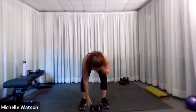Tricep. Last time. Bring them up. Ready? Here we go. Down and up. Inhale. Squeeze, exhale. Chest up. Abs in. And you're breathing. Six.